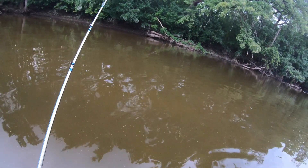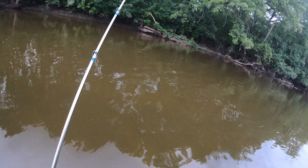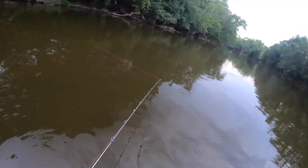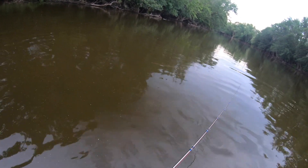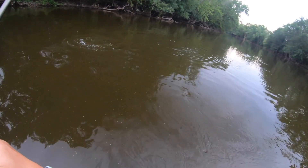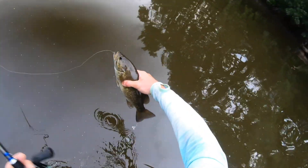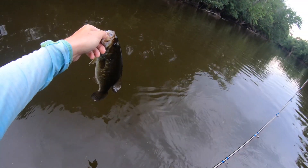I'm going to cast a little further to the left and when it gets deep enough, work it in. I'm up to my belly button right now — probably about four feet. Let's drag that along the bottom by the time it gets under those fallen trees. Here we go — oh yeah! Took it right next to me. I thought it was just a little three-incher playing with it — not at all. Fun Senko bass.